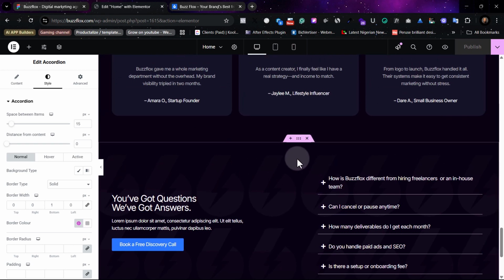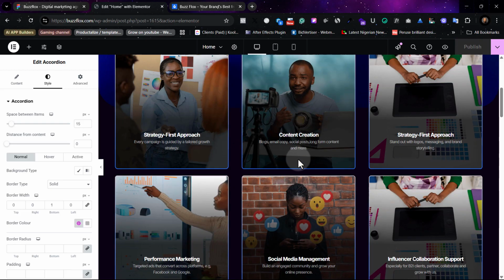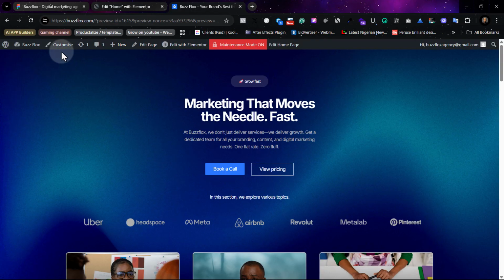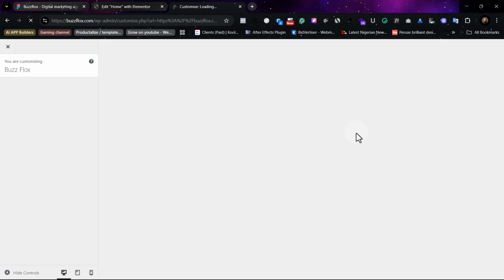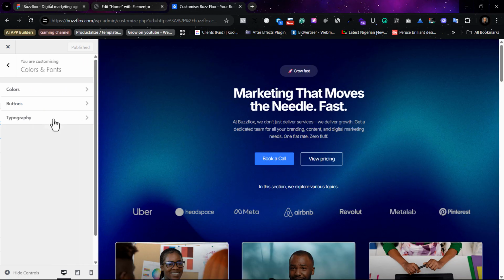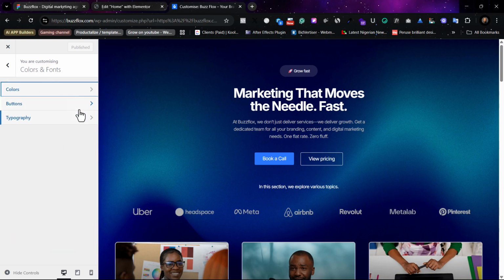We are done. So the next thing that we are going to be doing is optimizing both for mobile, buttons, any form of optimization. That is what we are going to be doing next. So in optimizing, the first thing is the customizer. I want the height of the text, especially for the bold ones, to be proper. We're going to go to colors first because there's a lot we have to do with colors and buttons. The color, I think we did one.